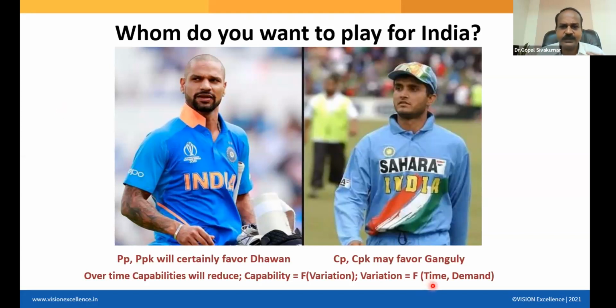Right? One is aging, the time. The other one is the number of cycles of the operation, which is otherwise known as the demand. If the demand is too high, then there is no rest. 24/7/365, then also performance can come down. And when you run a process for a longer time, then aging will come into play. Because of the aging and because of the demand, the variation will increase to a higher value. All of you agree? Yes, sir. All agree, right?